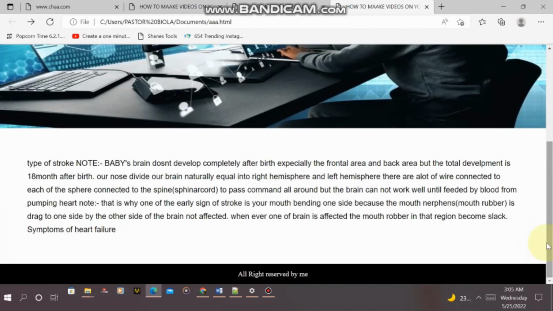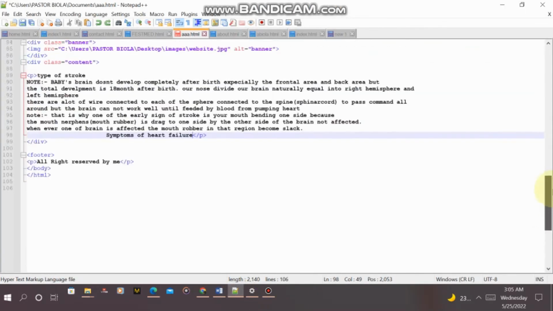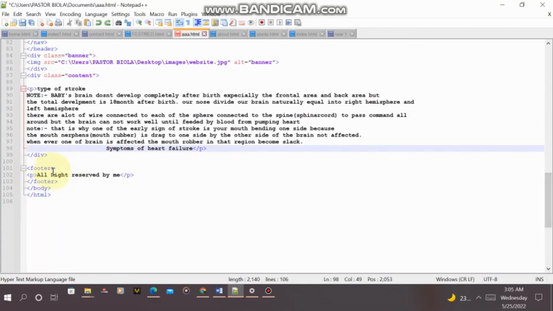So now the next thing is I want to work on this. I've defined this place before that it should be black. Then anything I'm going to type here should be white, but I've not typed anything. So it's the function of div now to type what you want to be there. So I will open div for footer. Look at it, footer. And anytime you want to type, either in CSS or JavaScript, what will you use to type? You open P and you close P. When I open footer now, I open P and close P. I will say, all right, anything you want, you put it there. After I put it there, the next thing is to close the footer.